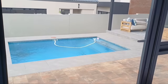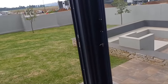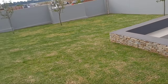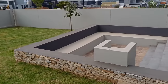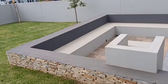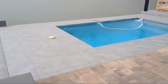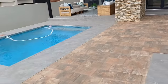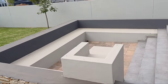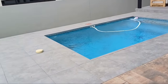Oh my gosh, this is nice. Right there, sliding door. And the guests can walk out and hang out. This is nice. The furniture is just to give you an indication of how you can put your furniture. Right, it doesn't come with the house. The house is new. Yes, brand new house. So the house is staged with furniture, so it does not come with the house. Can it be sold with the house?